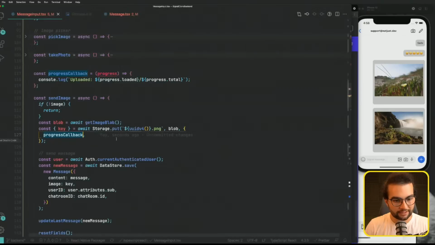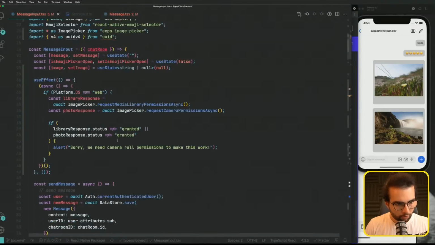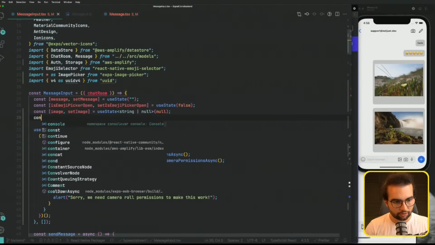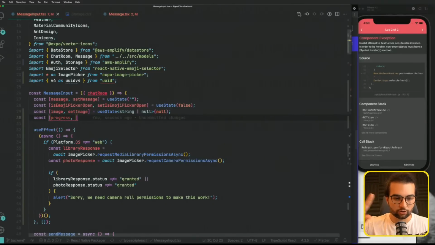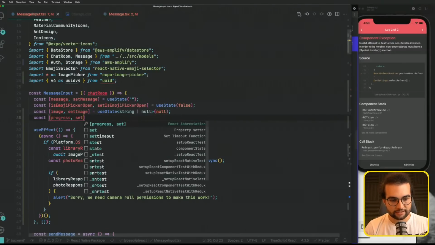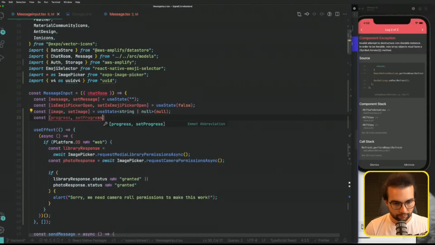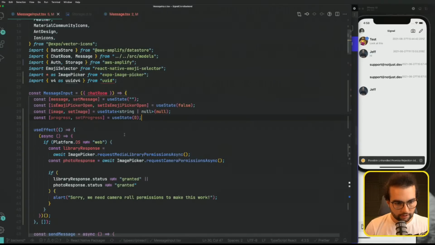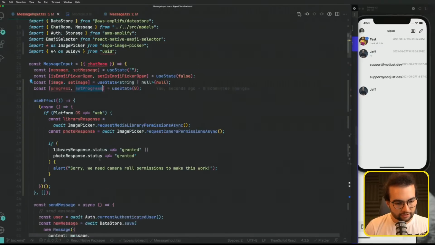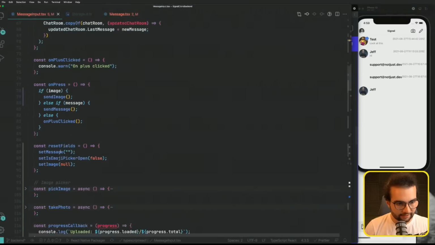So based on this information, we can keep in state a value called const progress, but this is going to be in percentages from 0 to 1, where 1 is 100%. Set progress, use state 0. Let's not forget to reset it here.